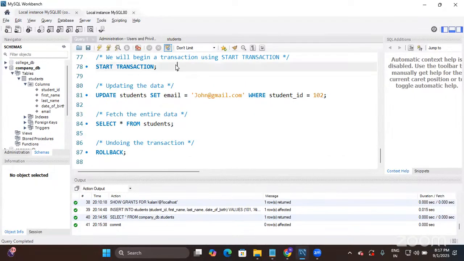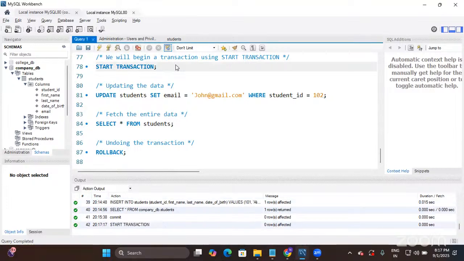I'm starting the transaction. What am I doing in line number 81, guys? I'm updating the email value for the student ID 102.